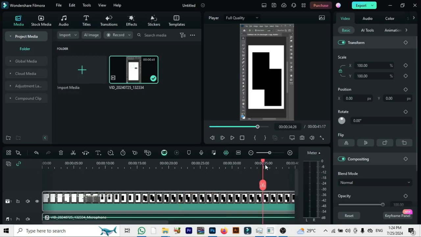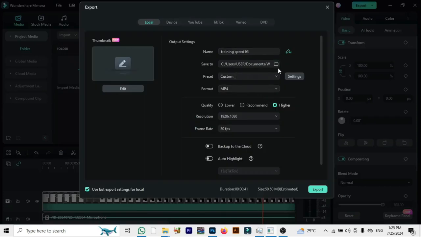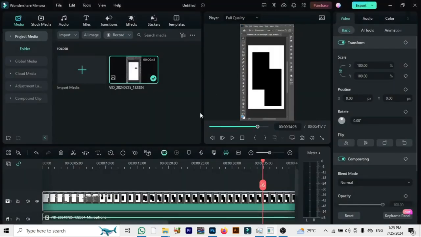So after you're done editing using the different kinds of effects, you can choose to hit the export button and choose a location for yourself, give it a name, give it a path, choose the file format, set your frame rates to this, and you can hit the export button. That is if you intend to use the Filmora app to edit.